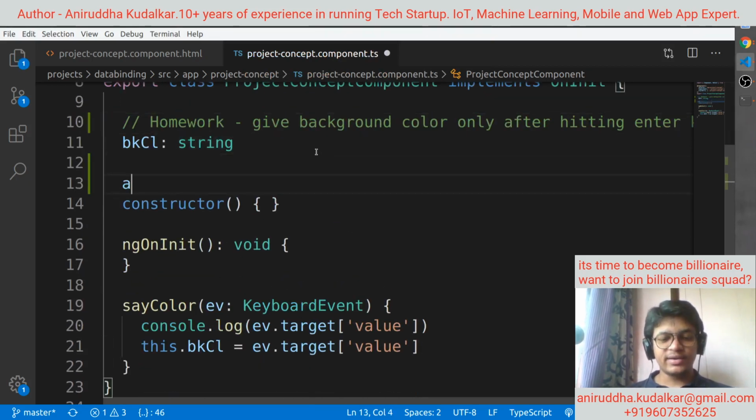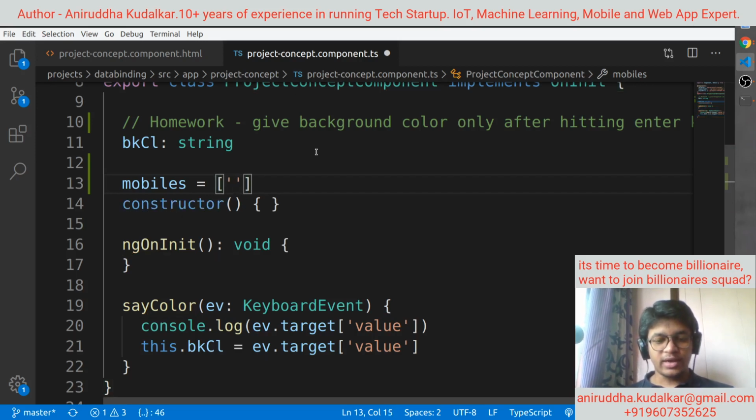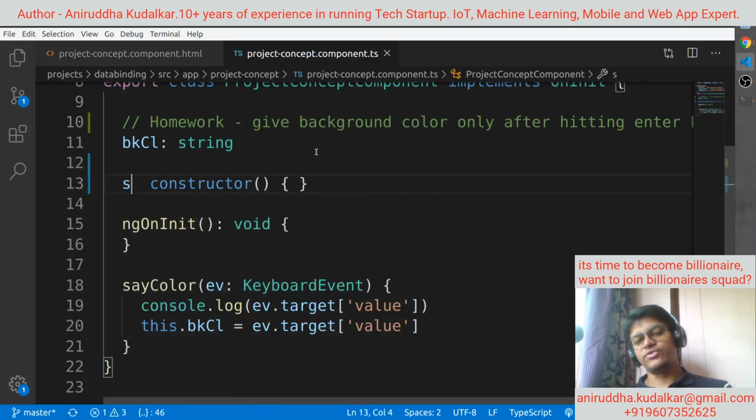I can have an array, say mobiles, and in that array I can have Android, iOS. We'll get this example after we learn the directives, not right now.